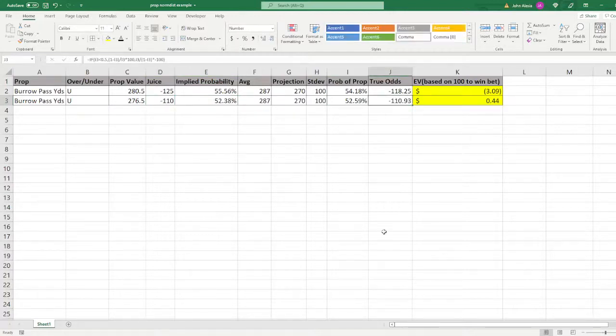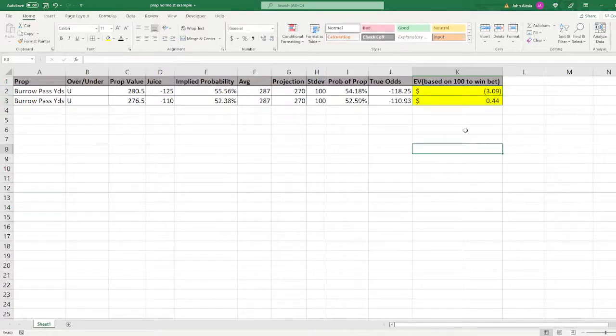So the true odds here should actually be around minus 111, which means we're getting a slightly better price, minus 111. It should be. We're getting minus 110. So we're actually getting a slight positive EV if 270 is our projection. But the most important thing that I want you guys to see is when we compare the two, it's not close, right? So we're getting over $3.50 more value by playing 276.5. And that's what I want to convey to you guys.